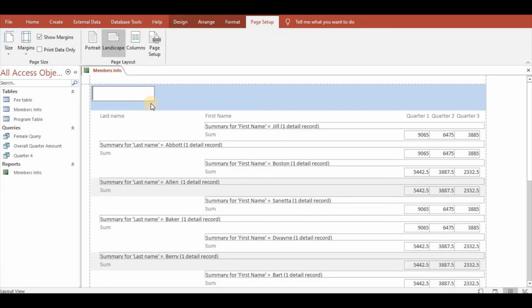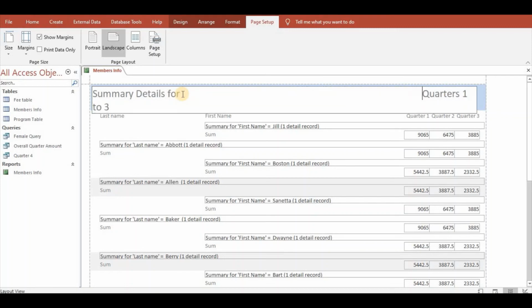In this case, I want to say summary details for quarters 1, 2, 3. However, for this instance, I want to place the line that says quarters 1 to 3 on the second line. So I place my cursor to the left of the Q that begins the word quarters, and then I use my space bar just to move it all the way to the second line, and voila.